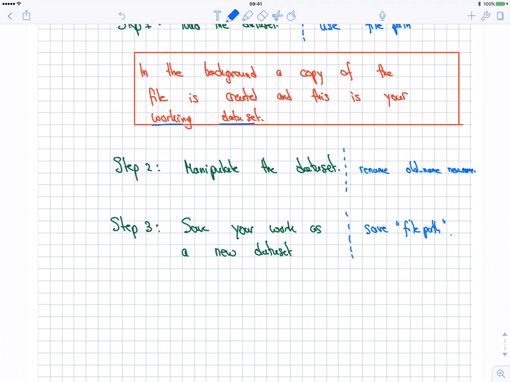Okay, so that's the simplest structure of a Stata code. You would load the data, do certain manipulation of that data, and then save that data set. Generally, you don't want to override your initial data set because you might realize that you needed a data point that you dropped, or a variable that you dropped. So generally, you will create these new variables. Okay, so this gives you a structure of the simplest code that you can run on Stata.